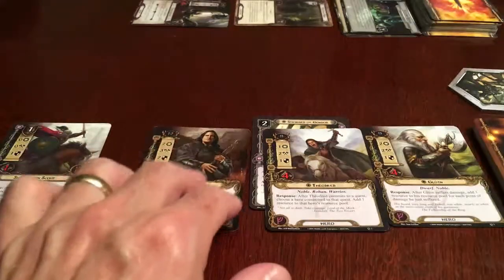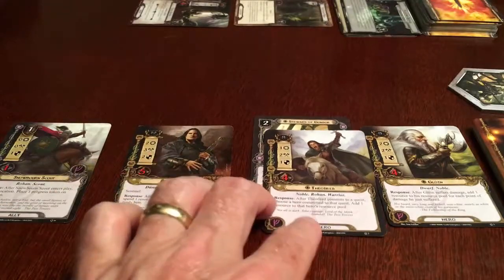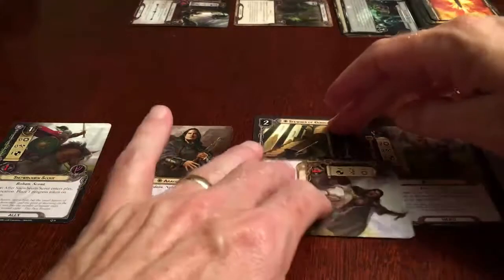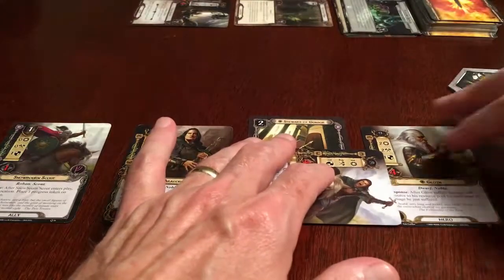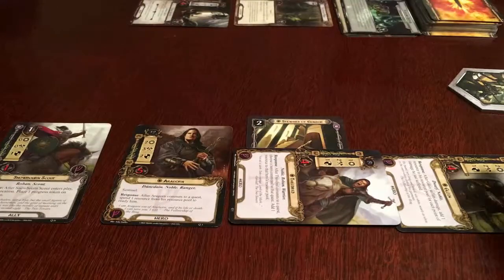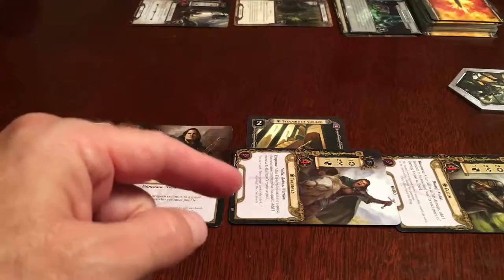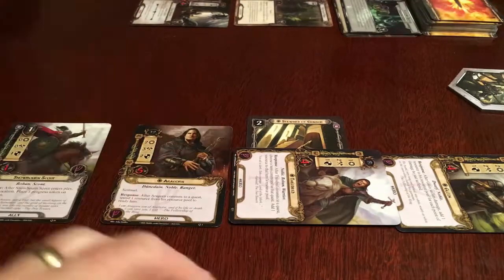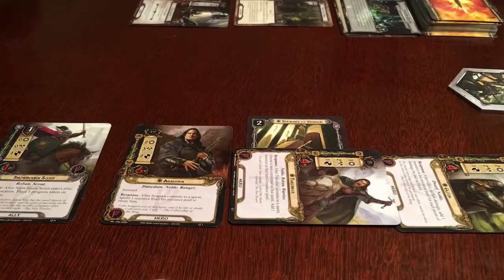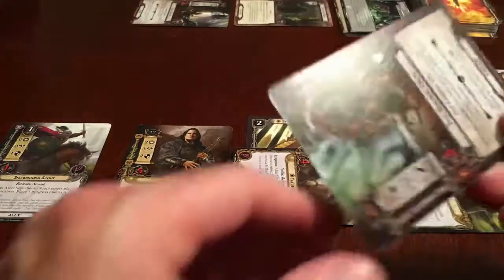So for my turn, I decide that I will commit both Theodred and Glóin to the quest. So that will give me a willpower of 2 plus 1, 3. Then the next thing that happens is the next player decides which players they want to commit to the quest. After everyone has committed to the quest, then you reveal one encounter card per player.